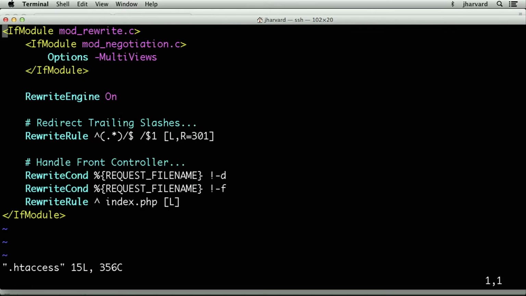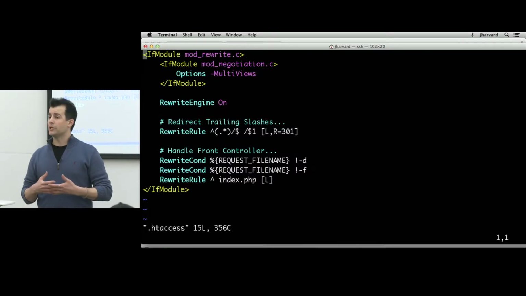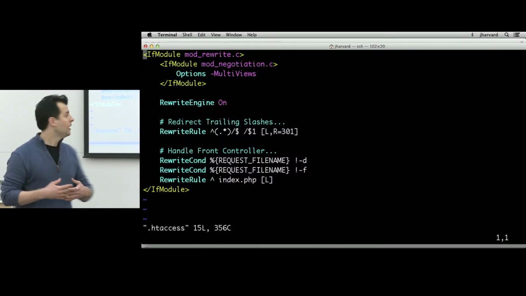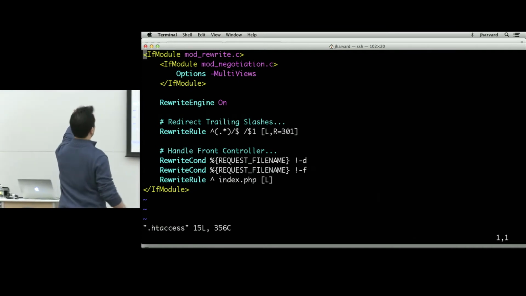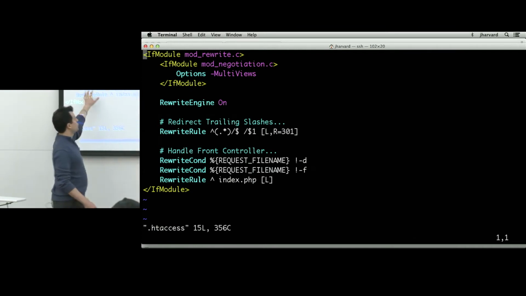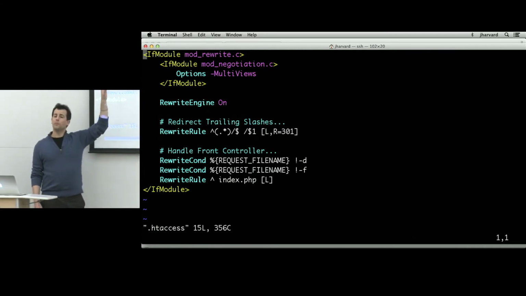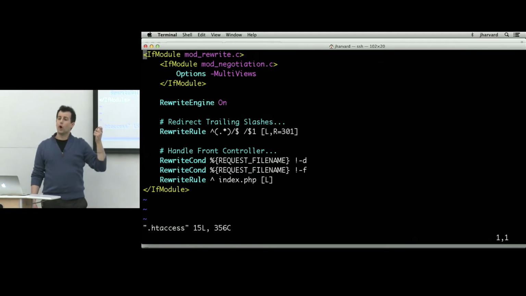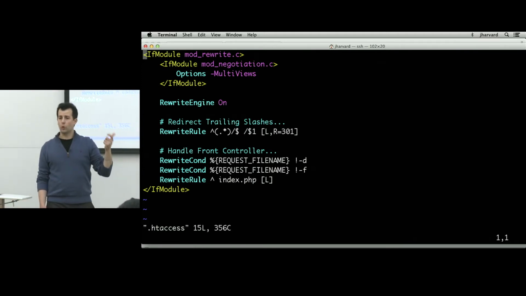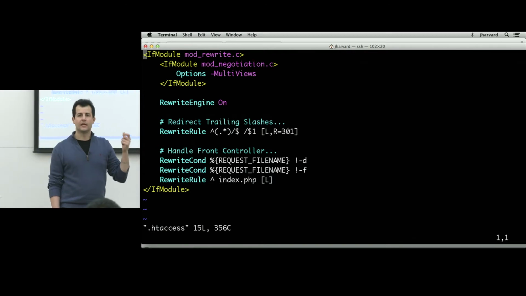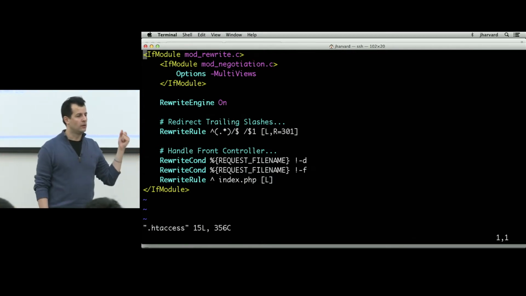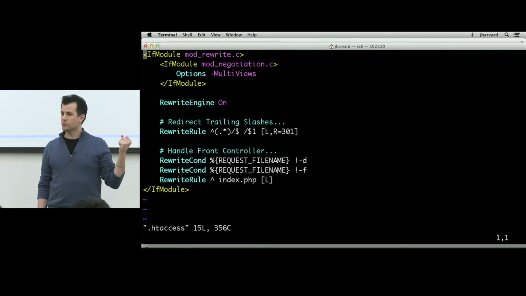But if I look in here, this has a bunch of low-level stuff that came with Laravel's distribution. This is a file that the Apache web server understands. And long story short, these several lines of configuration trick the whole public directory into routing almost all HTTP requests to, take a guess, which file? All incoming HTTP requests, with a few exceptions, will be routed to what file, otherwise known as a front controller?